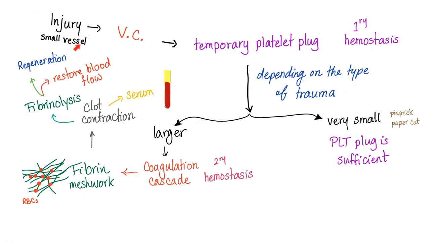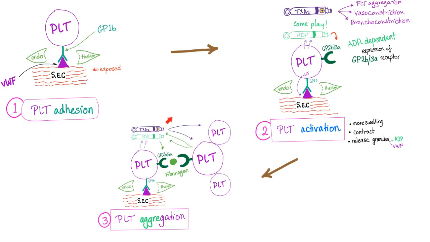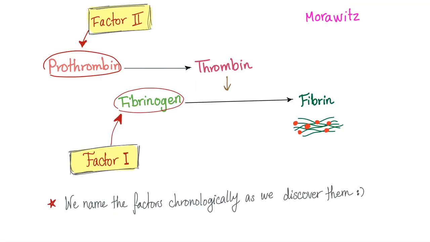You know the story of coagulation. I injure myself. Vasoconstriction. Temporary platelet plug. If the trauma is very small, platelet plug is enough. But if it's big, we need secondary hemostasis. We need the coagulation cascade to lay down the beautiful, strong fibrin meshwork. Trap the red blood cells. And then the clot will contract releasing serum. And then fibrinolysis: destroy the clot and restore the function. And then regenerate the tissue. Step number one: vasoconstriction. It's a local myogenic spasm because we want to minimize the blood loss. Next, we have primary hemostasis. Platelet adhesion, platelet activation and secretion, platelet aggregation. Let's start the coagulation cascade.